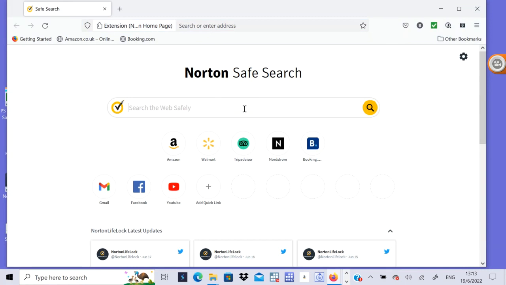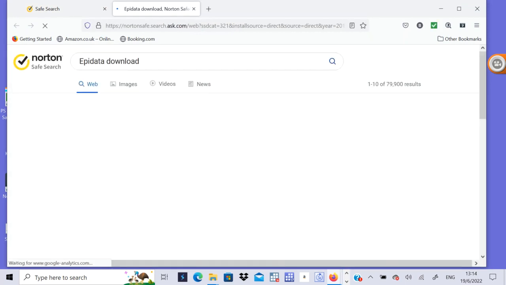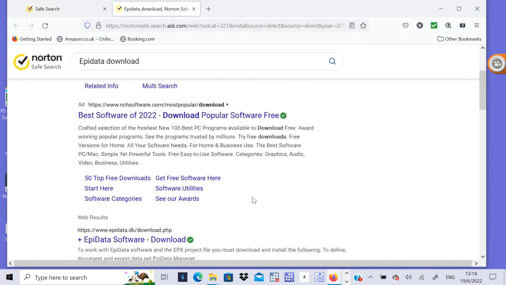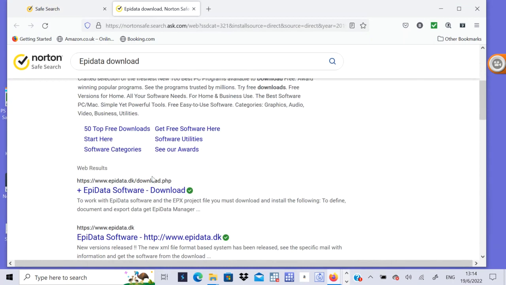So I'm just going to type in here Epidata download so that we can find the site. I go straight to the Denmark one. You've got a link, I think, in the course.